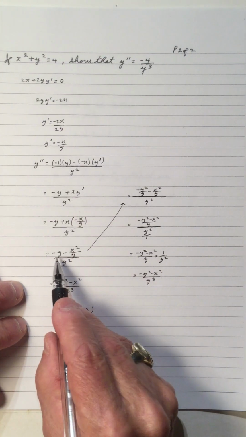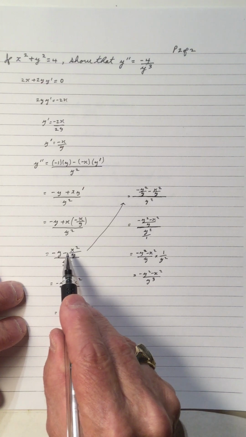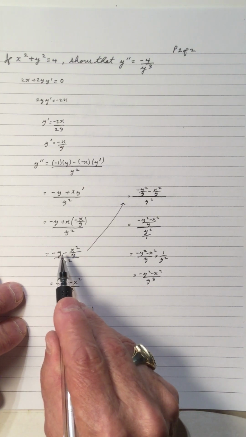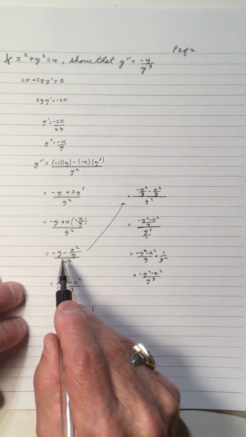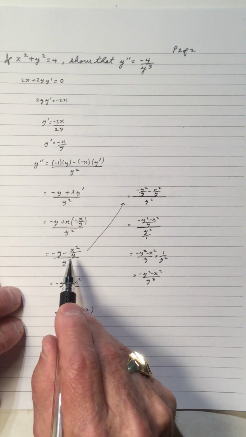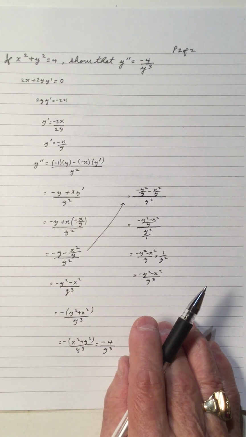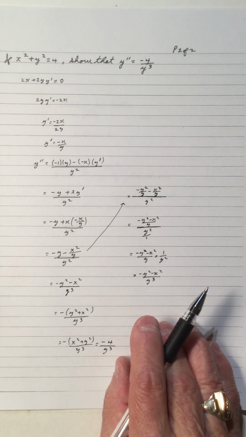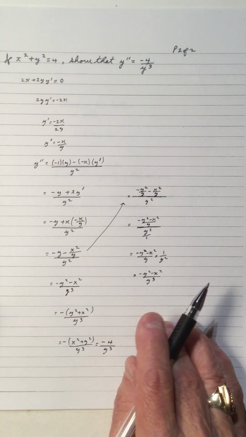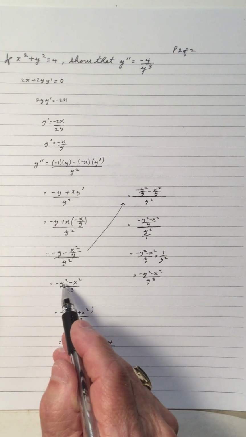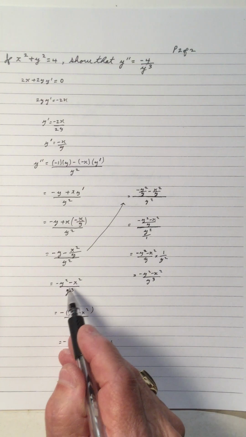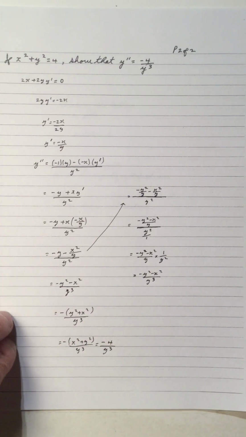I find when I have fractions within fractions, multiplying by the LCD, or by a term that eliminates the fraction, works best. Remember that if you have a fraction within a fraction, you have a complex fraction, so make it so that you only have one fraction, with no fraction in the numerator or the denominator.